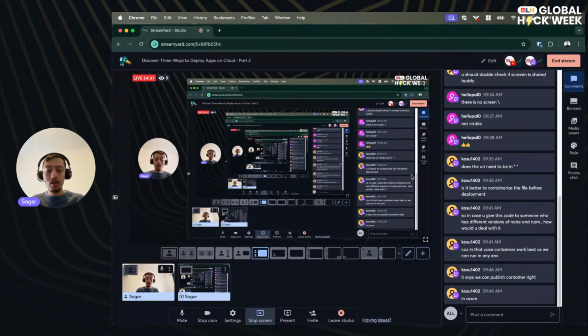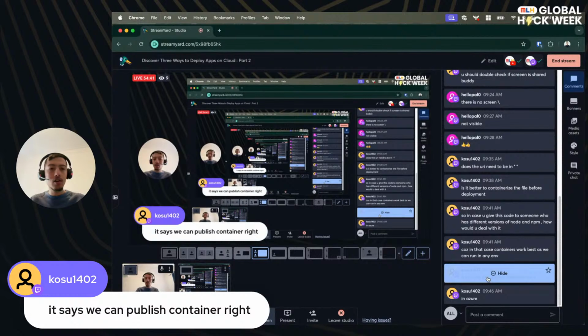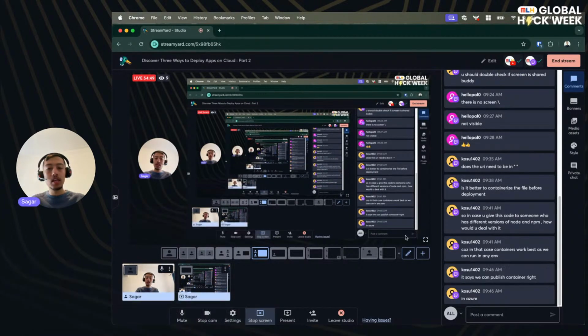All right, so we have some questions. I think you are referring to when I created the web app, there was an option to select code or container. Yep, there is an option to publish the container within the web app, but still you will not get the flexibility and the options to manage your containers that you get with Azure Container Apps, like the super nice auto scaling and the service communication.